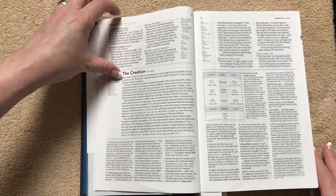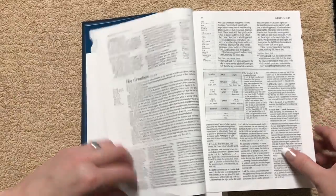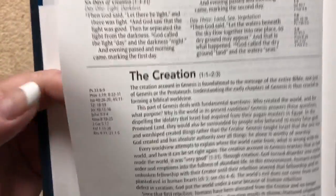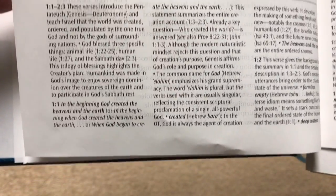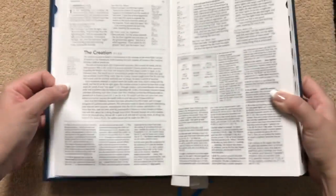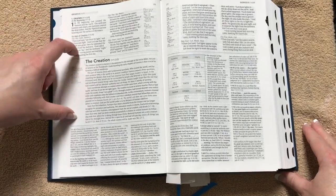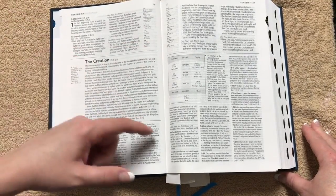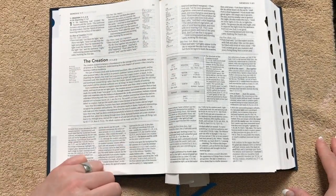As far as the text, the biblical text is going to be a 9-point font up there on the top. And then in our notes, that one is an 8-point font. Anytime we've got an article between the biblical text and the notes, it's going to be separated with lines. We've got all of our cross references in the side columns here.